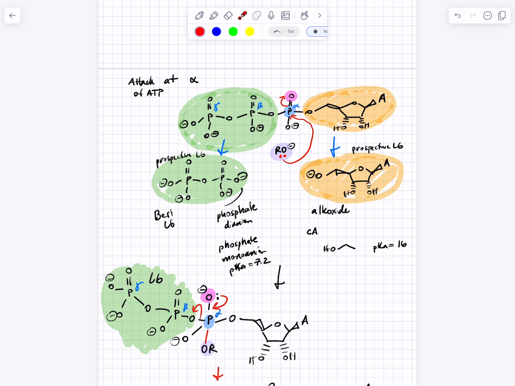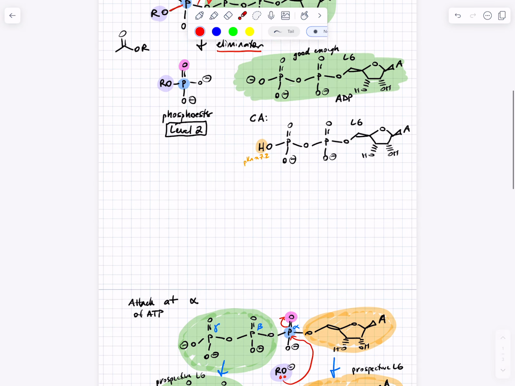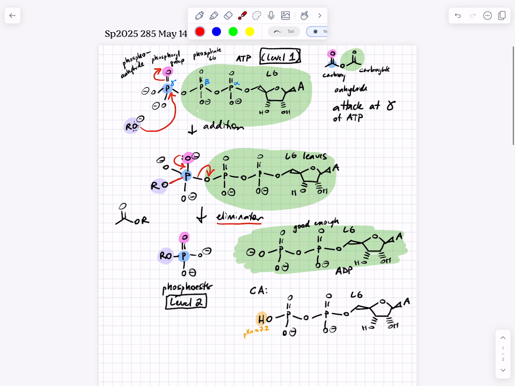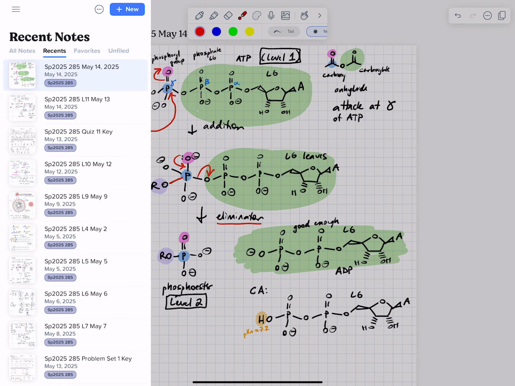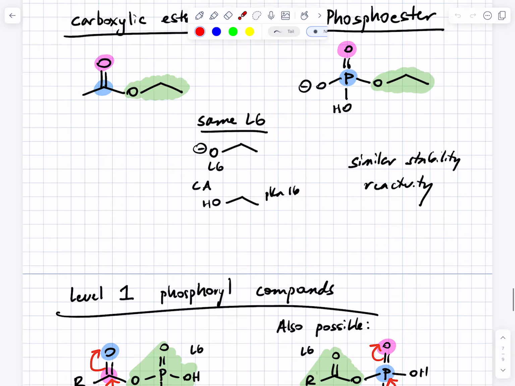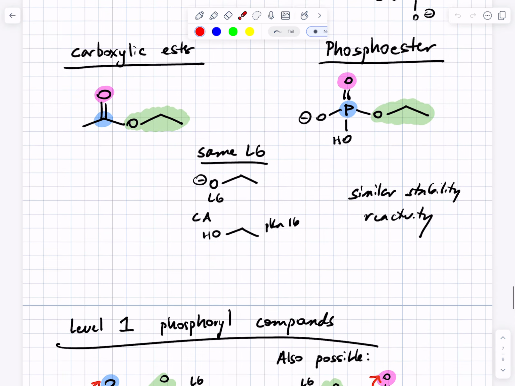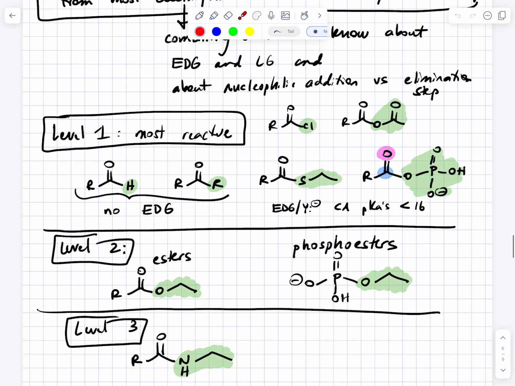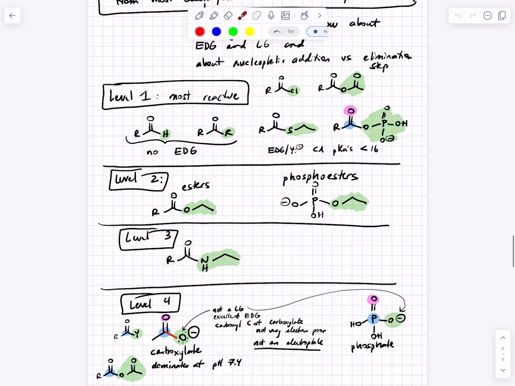All right, yes? I just have a question. I understand why we're looking at leaving groups, but when are electron donating groups important, and where does that play into all this? So electron donating groups are important as we've used them to recognize... We basically use the concept of leaving groups and electron donating groups to come up with this ranking of biological molecules in terms of reactivity.